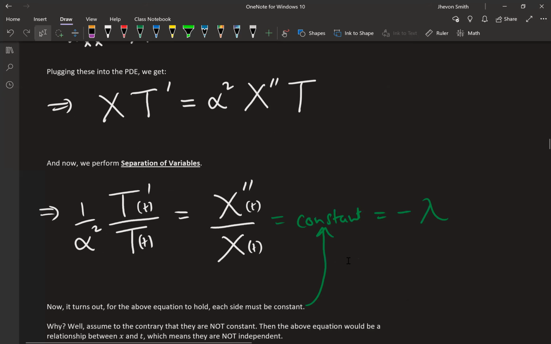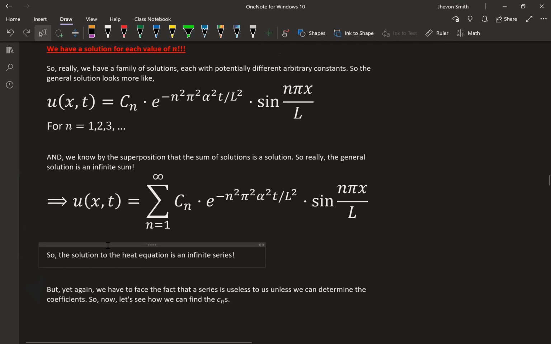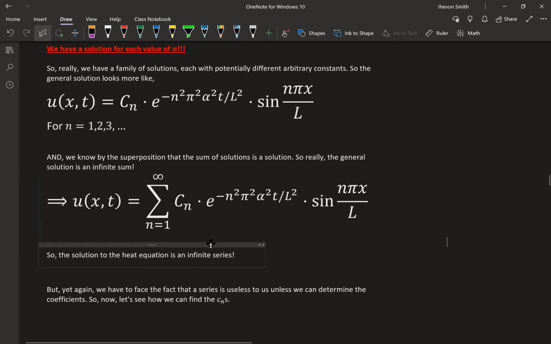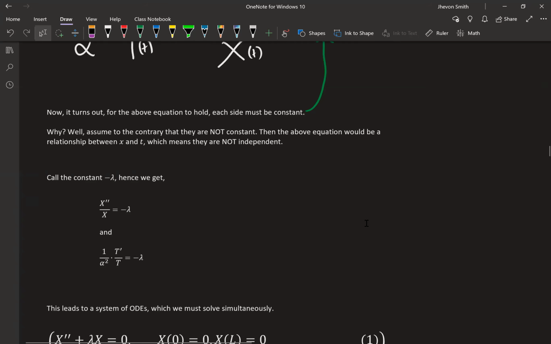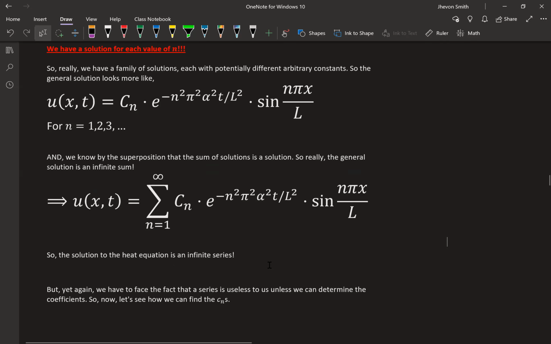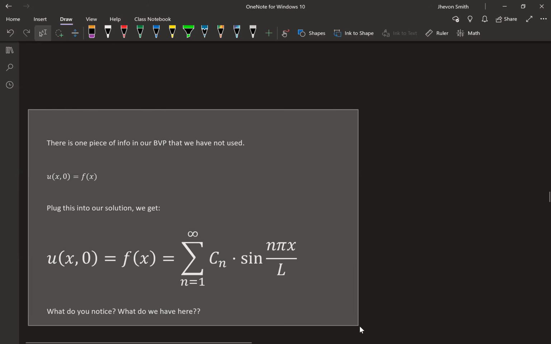Okay, so let me go to my solution and apply the third line. What would that mean? I'm going to plug in 0 for t, which means I get a 0 in the power of the exponential, so the whole exponential term is just going to become 1. So that term is going to disappear. That whole thing is supposed to be equal to f of x, because the assumption is u of x, 0 is f of x. So when I plug in that initial condition, I end up with this expression here.